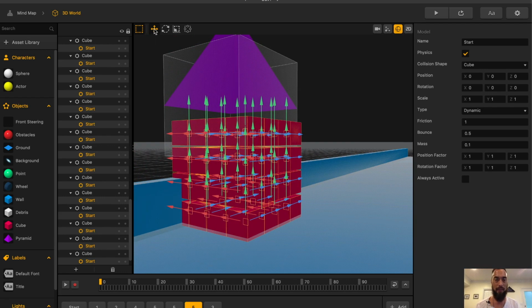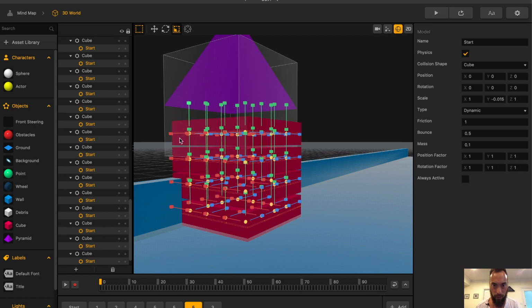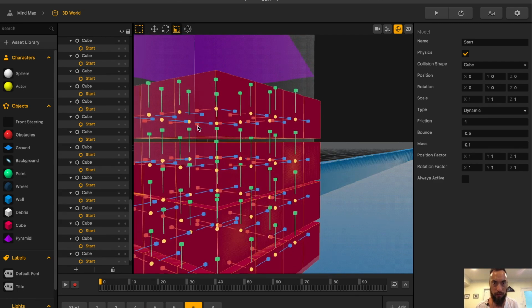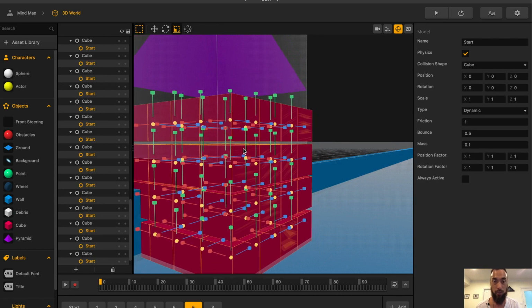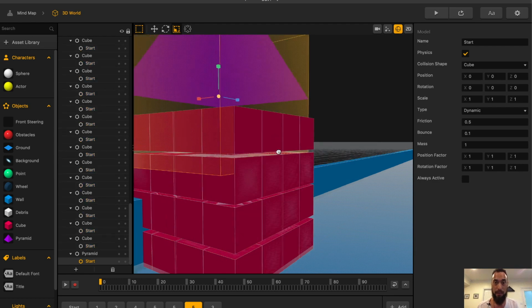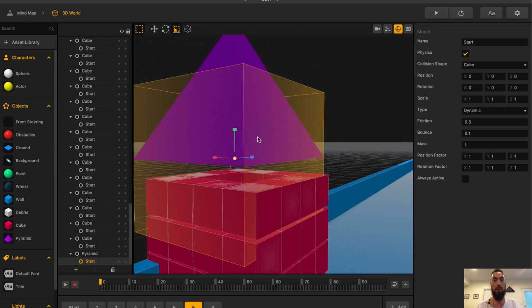Right now we have the move tool on, but we don't want to move anything. We want the collision shape of the box not to be in the red cube, but to be around the red cube. So we'll need to select the scale tool. And here we can see this moves up, and it looks as though the object is set around the collision shape, which, to be fair, I wasn't sure, and it looks like now I am sure. At the same time, we can look at this triangle and also adjust the collision shape.